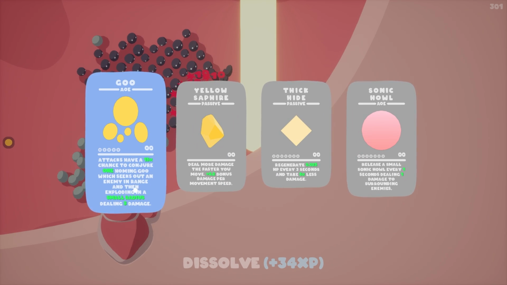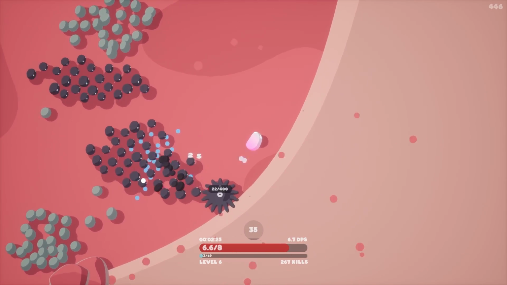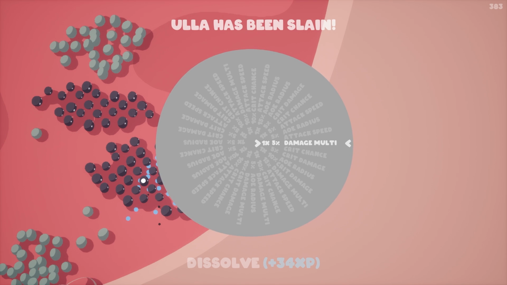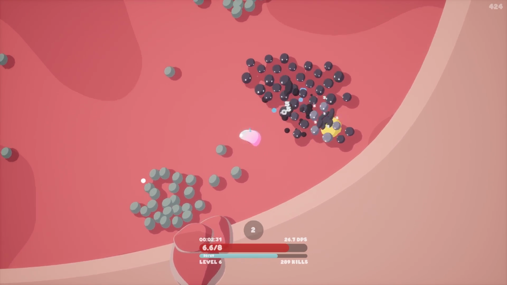Attacks have a 15% chance to conjure one homing goo that will find an enemy and explode, dealing more explosion damage and just more damage in general. Look at all the goos going out already. That's just more shots I don't need to fire. And we get our first bonus. Well, I get a 1 times 5% damage multiplier. That could have been a lot bigger, but I'll take it. A 5% damage increase is a 5% damage increase, and that's going to add up to huge numbers by the end of this.